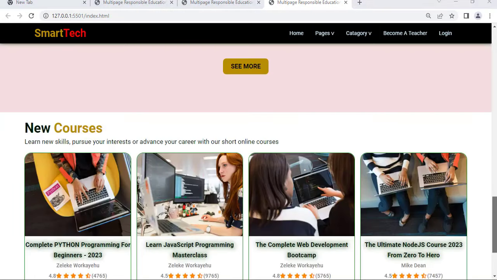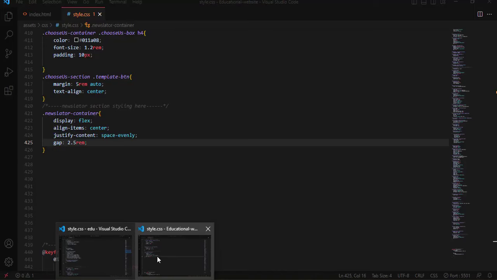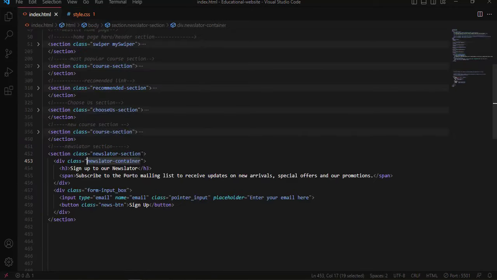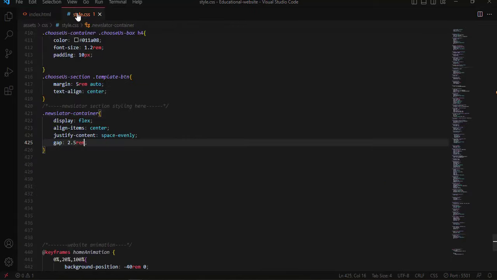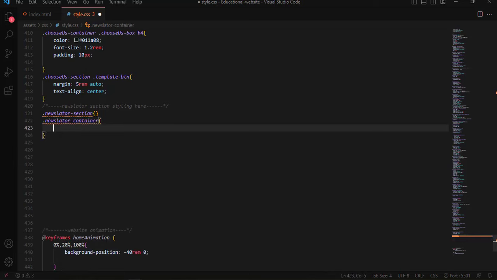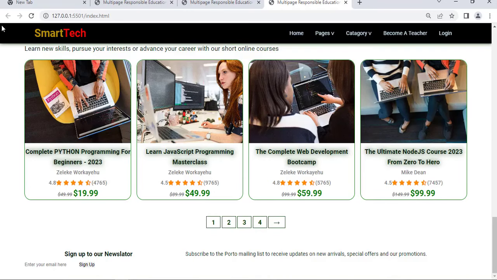here we have, right? Oh, over here, we have just made a mistake. So as you can see here, we have a newsletter section. So instead of newsletter container, it's better to say this newsletter section. So copy everything and then paste right here. You see, that's it. For this, we are going to set the width for this newsletter container. It should be 60%, right? After that, when I save and refresh, here we have, right? That's good.